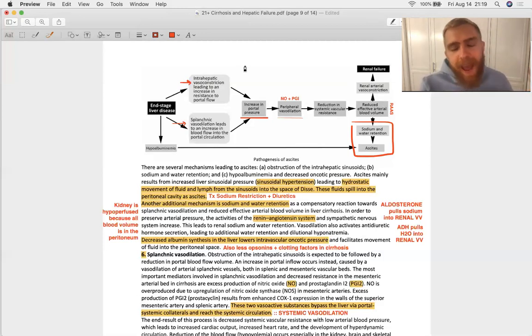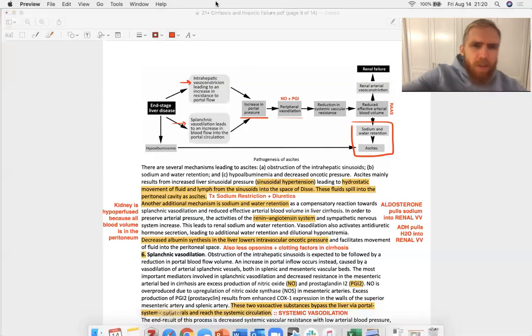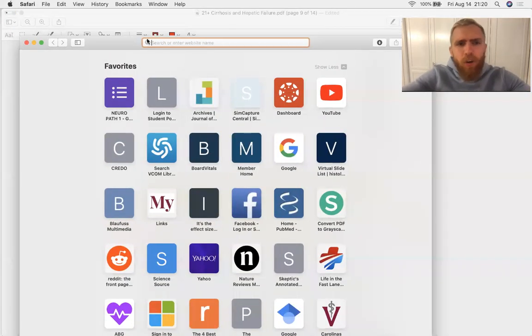So you're going to pull in sodium and you're going to pull in free water, and that's going straight into your bloodstream. And when all of that salt and water comes back in through your kidneys, where is it going? It's going into your renal veins. Where are your renal veins going? They're going straight into your IVC. Where do they go, actually? They go into the portal system? Point is, they're going straight back into a liver that can't do anything with it because the liver's already blocked up.